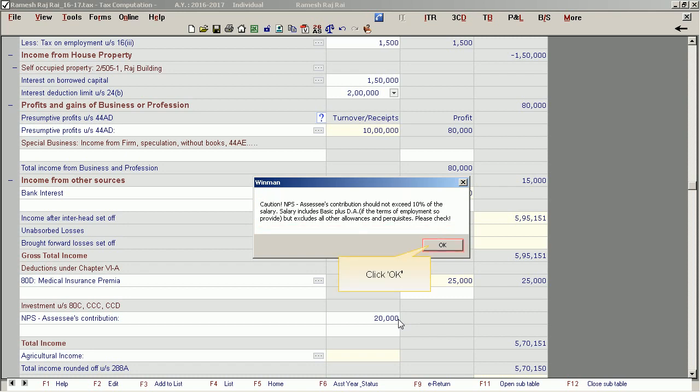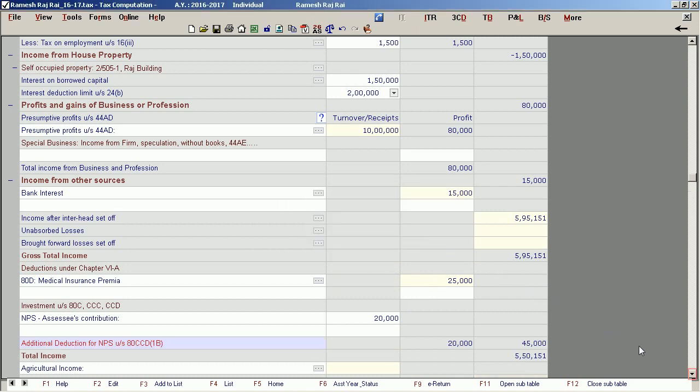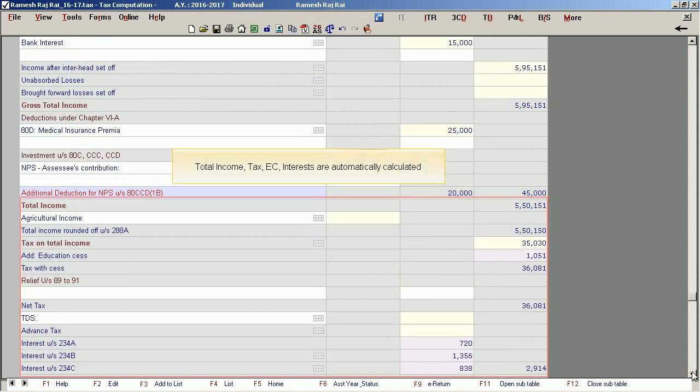Click OK. Total income, tax, EC, interests are automatically calculated.